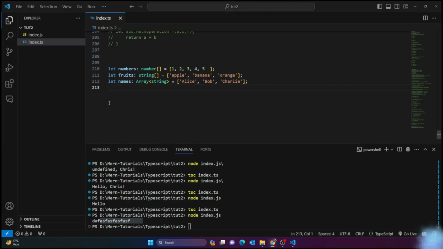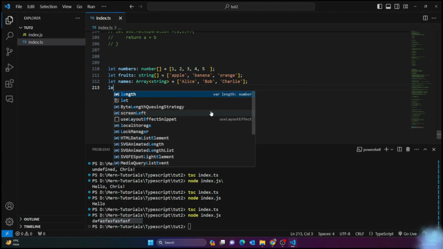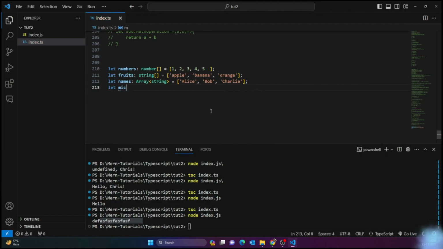For example, I am not sure whether my array would contain strings or numbers or something else. So suppose we have a mixed array, and I'm saying my array can contain strings or numbers, as many strings or as many numbers. It's not a compulsion, but any number of strings or numbers, and it must be an array. So you can see it works like that.